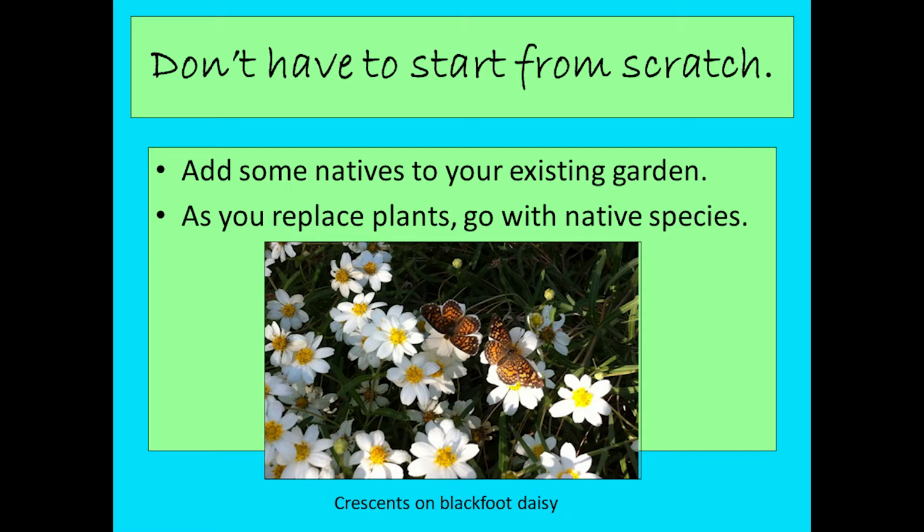If you're curious about what are native, there is actually a native plant society. You can go online and they'll give you a list. You can go to their website and then it'll ask you where you live, and then it'll give you some pretty specifics. You can also go to the Lady Bird Johnson Wildflower site, and I think both of those may be in the PowerPoint towards the end. I think I have both of those in there. If not, remind me and I'll mention those again.